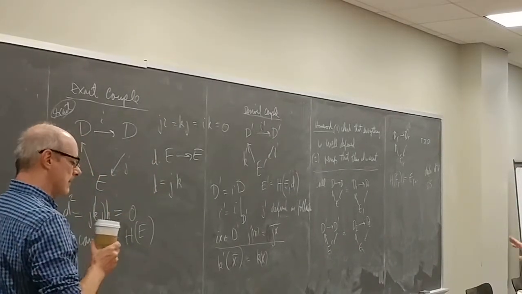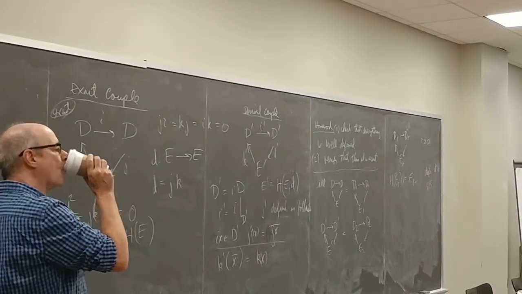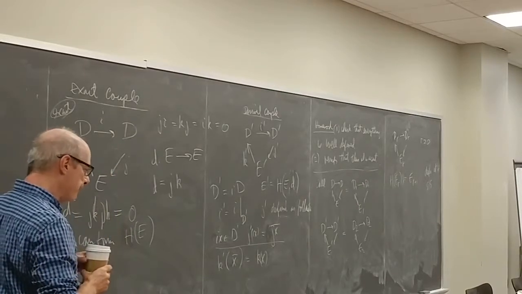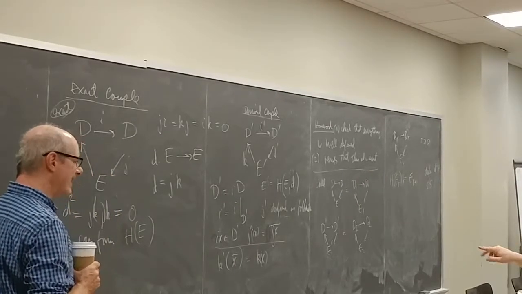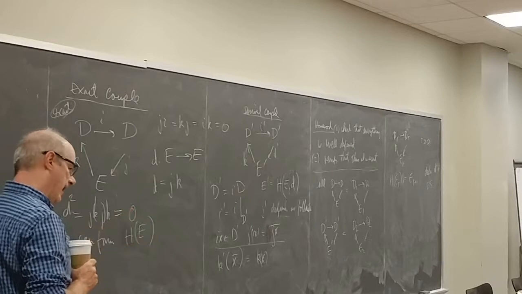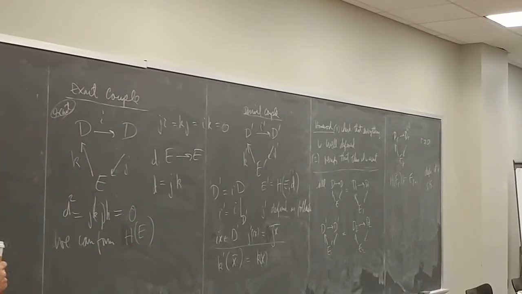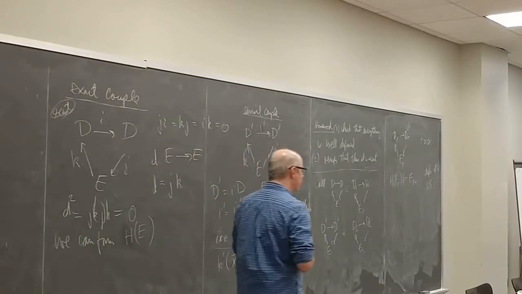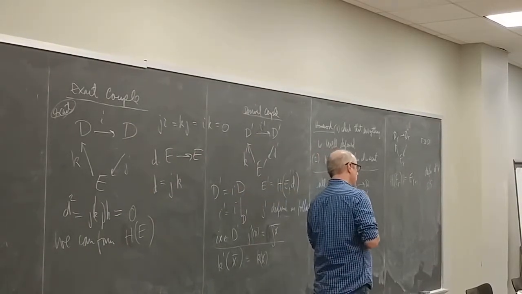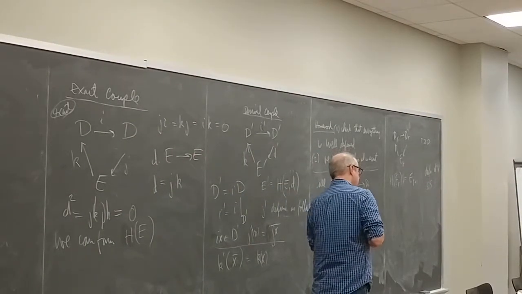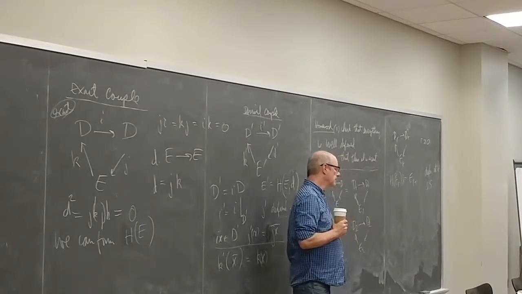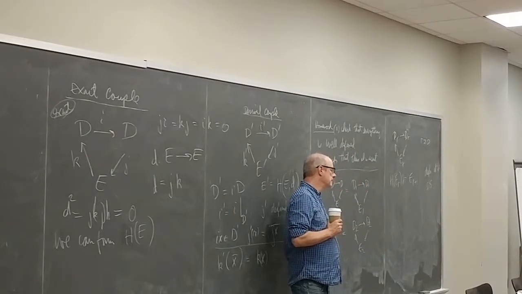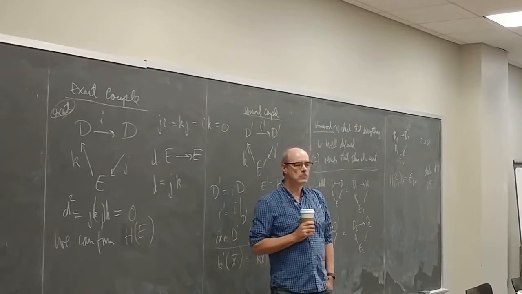But what I'm saying is the exact couple, what you've added to that is, in addition, this capital D, the way of factorizing the differential. Yeah, that's correct. You need to say which homology. Each is a homology of the preceding one, that leaves open the question, homology with regards to what? And then by having the D's, you're carrying through some notion of what homology is with regards to it at each step as well.